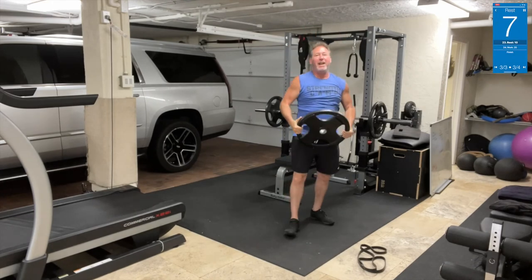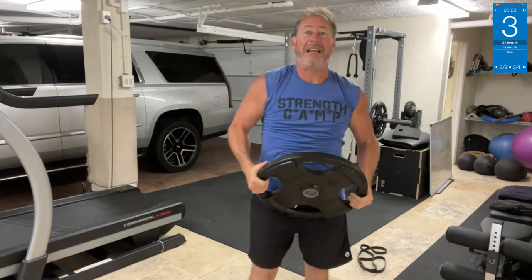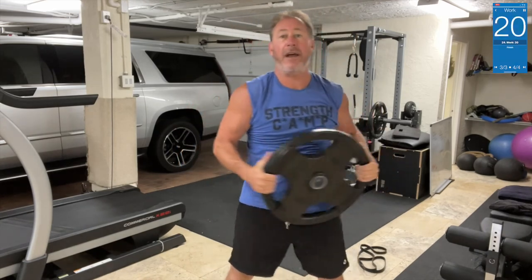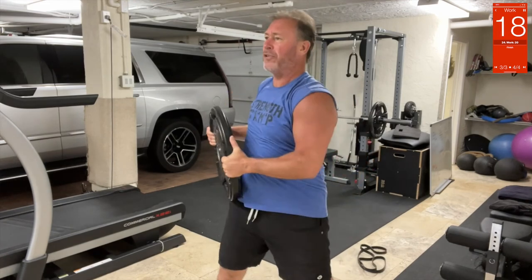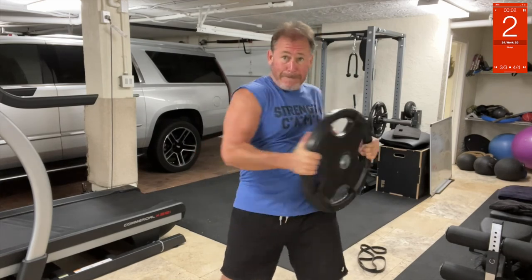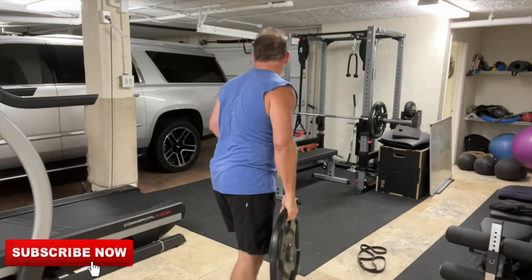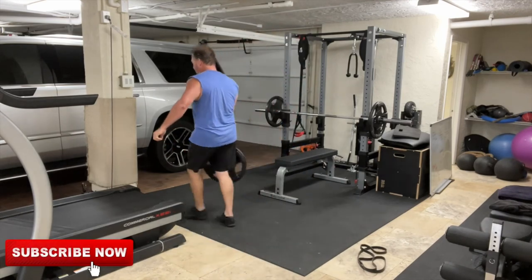Oh, okay. Now, last but not least, the plate core twists. Hold it. Oh yeah. Shoulders on fire. You going fast? Squeeze that core. You better squeeze it tight. That's tight right there. Put this down.